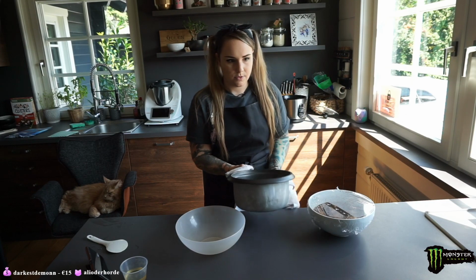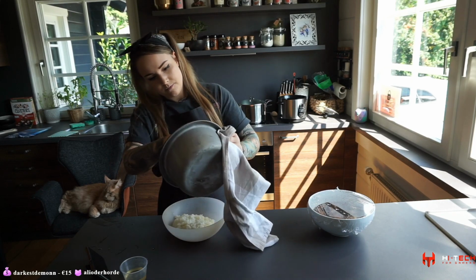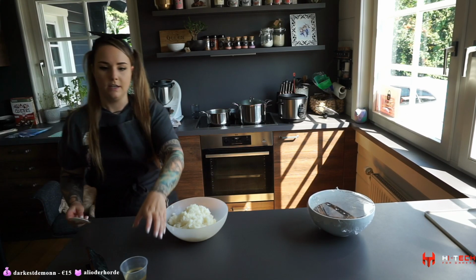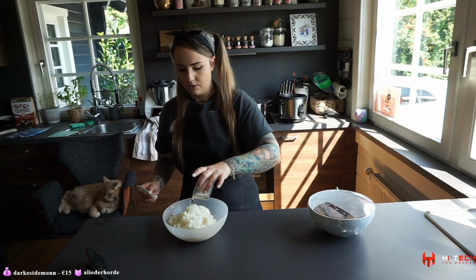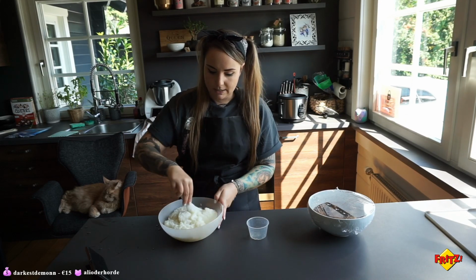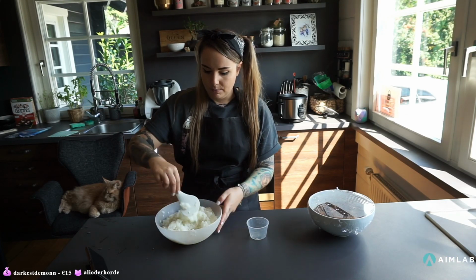So we're gonna transfer the rice from this bowl in this bowl. And while the rice is still warm, you wanna add the mixture. Give me 1 second. I just need to mix in the rice. And now you mix the rice vinegar, sugar, oil mixture in.